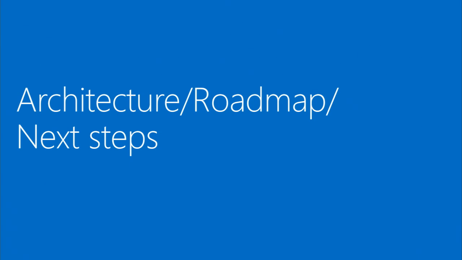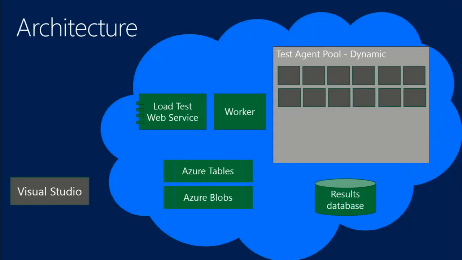Okay, so let me move to the final section. I want to talk a little bit about architecture and how the service works. We have Visual Studio, which is what you saw, which talks to a REST endpoint. There is a web service out here, which I have called the load test web service. This is part of the Team Foundation Service, and it exposes a set of REST endpoints which Visual Studio talks to in order to upload tests, query results, and download results.